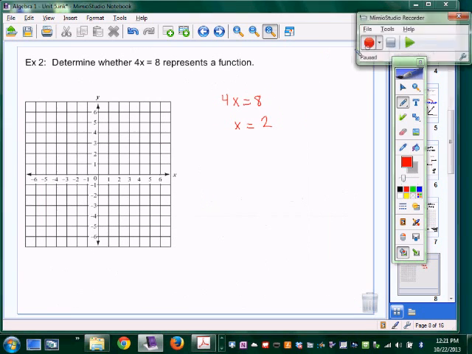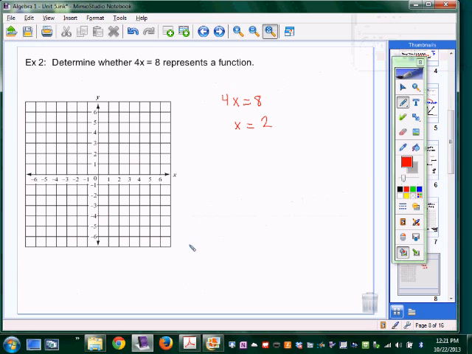For that, 4x equals 8, so that means x equals 2. Now how do we graph this on a coordinate plane? X equals 2. Now, if y is 0, x equals 2. What if y is 1? Well, x still equals 2 because y is not even in the equation. So we get x equals 2 all over the place. So my line goes like that. Did I pass the vertical line test? If my line is going straight up and down, it is a vertical line. So if I run a vertical line along it, it's going to be the same, right? So this is not a function.